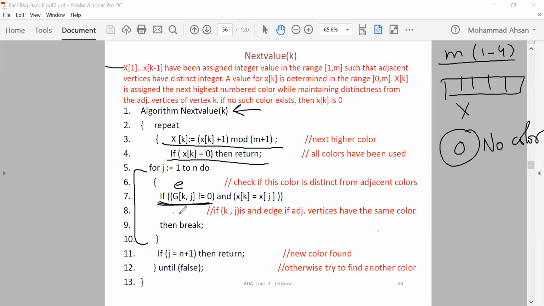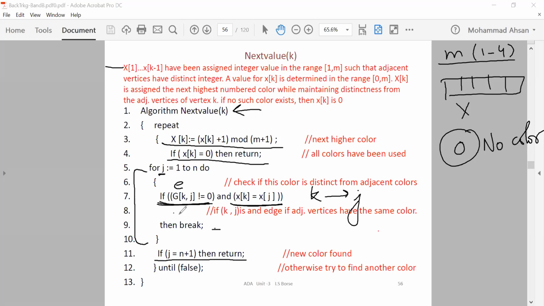So there is an edge. And if the color of the loop variable is j, and the previous colored node is k, and there is an edge between k and j, then it checks if the color of k and color of j is distinct. If it has the same color, then whatever you have assigned is not a proper color value, so you will break.